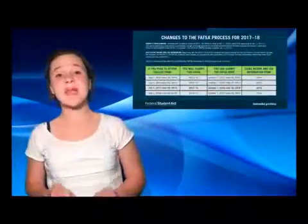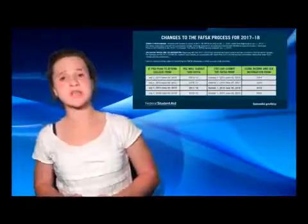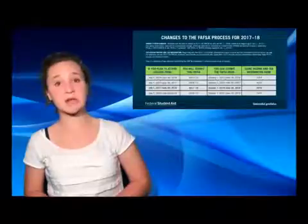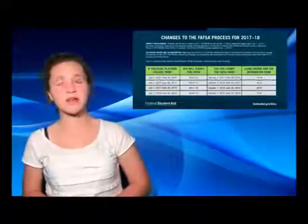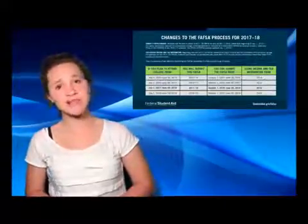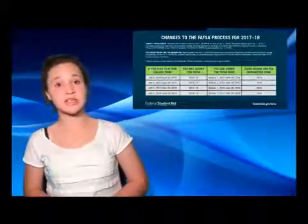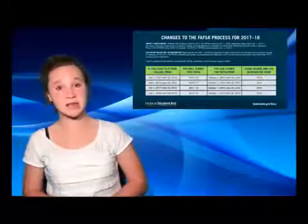Lastly, always make any necessary adjustments to your form as needed. People often only fill out the form once and then forget to go back and update the information later. Life really is a roller coaster, and if you want to maximize your financial aid opportunities, you want the information you're presenting to be as accurate and up-to-date as possible.